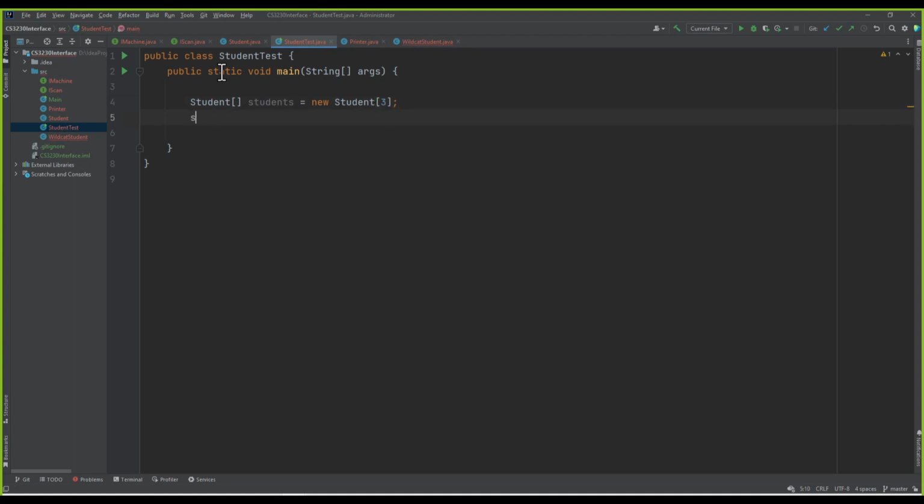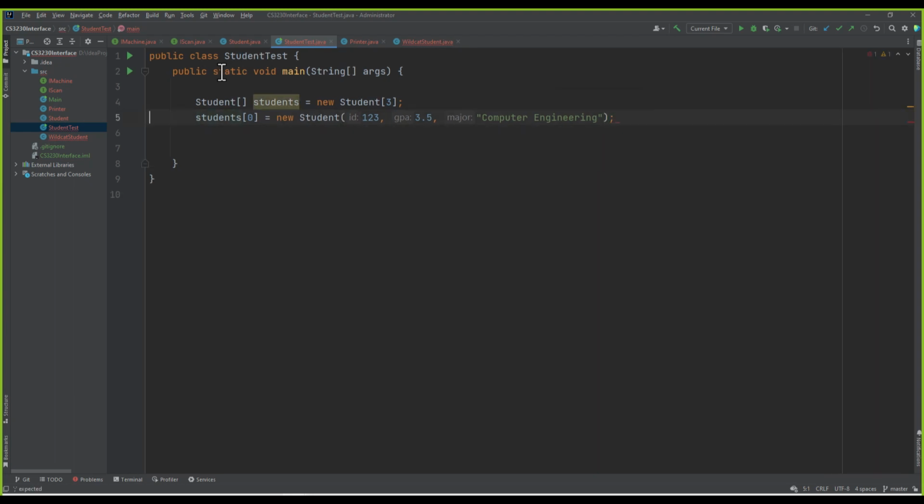So I can say students, the first one, and then create new student. So we need to provide three parameters: ID, the first one is 123, GPA 3.5. Major, I'm going to say computer engineering, and let me just copy paste this line 2 more times.